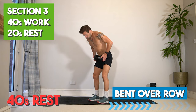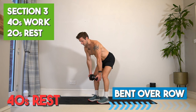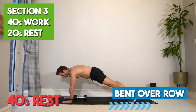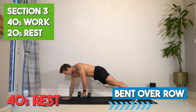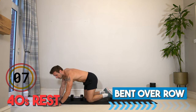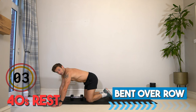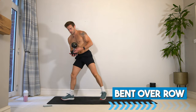We're going to tilt forwards, bend the knees. We're going to take a bent over row in this position as exercise one. Then exercise two, we're going to come into an alternate renegade row. One arm lifts and squeezes, and then switch arm. Okay, let's get ready for the bent over row. In three, two, one, off you go.